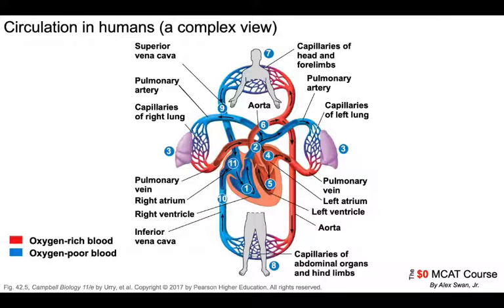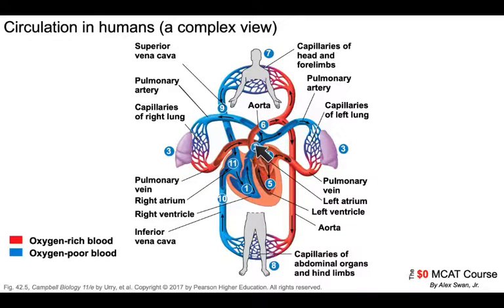And now we get back to here. So I'm not going to spend too much time on this because they most likely will not test whether or not you understand circulation in the context of this diagram for the MCAT. But if you wish, you can pause this video right now and you can pretty much trace out the path of blood. I'm going to do that for you very quickly. Blood right here is going to be in the right ventricle. That's where we're going to start.